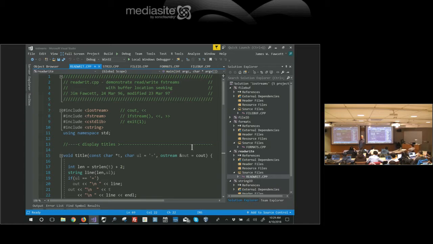So sometimes I'll read it, sometimes I'll write it. Same file, only open once. When I made my connection to the database, it only opened that file once, and I'm reading and writing to it. So record manager for a database is one reason, one place you might do it. So let's see how you might do that.